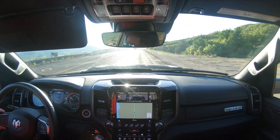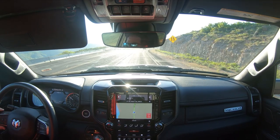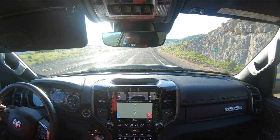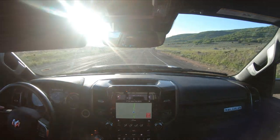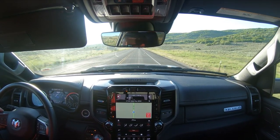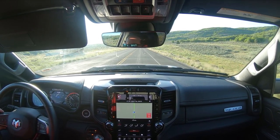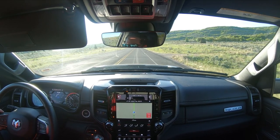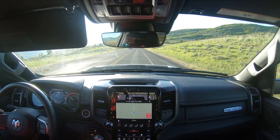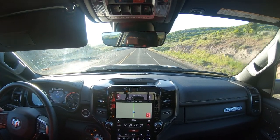We are about 40 to 45 miles in on the fuel mileage run, pulling a 5,000 pound trailer. But this trailer has the biggest flat front face on it of just about any camper trailer out there, so it's pretty hard to pull once you get into higher speeds. We're averaging 10.6 miles per gallon and we've gained probably about 1,300 feet from where we started, so we're going to start on the downhill here pretty soon and we should see that jump up.